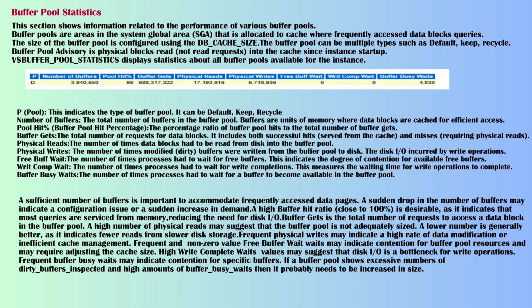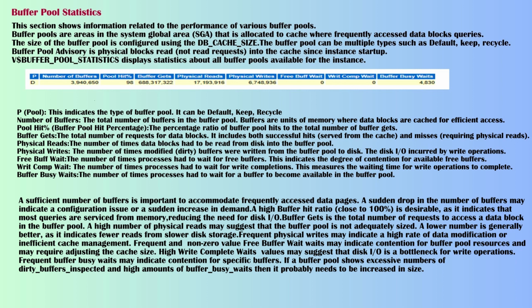Buffer busy waits: the number of times processes had to wait for a buffer to become available in the buffer pool. A sufficient number of buffers is important to accommodate frequently accessed data pages. A sudden drop in the number of buffers may indicate a configuration issue or a sudden increase in demand. A high buffer hit ratio, close to 100%, is desirable, as it indicates that most queries are serviced from memory.